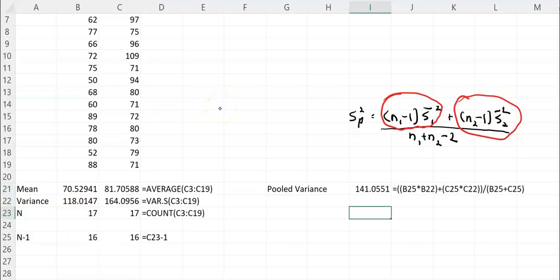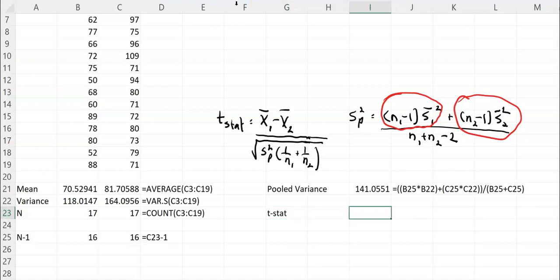After finding the pooled variance, now I just need to find the t-stat, which is going to be, so my t-stat is that. Now let's do this in parts, because doing that together becomes a little complicated. So let's find the numerator first, which is this part. It's going to be x1 minus x2. Now I can take either one. If you like the t-stat to be positive, you can write 81 minus 70, but it doesn't really matter because we're doing a two-tailed test. So here we really can use negative or positive.